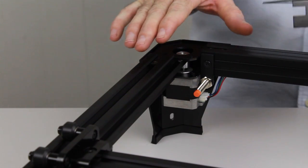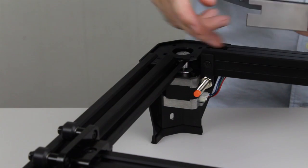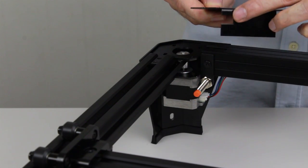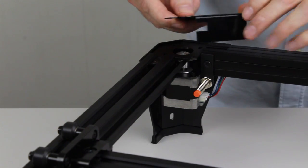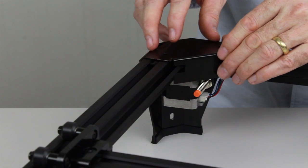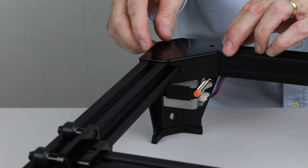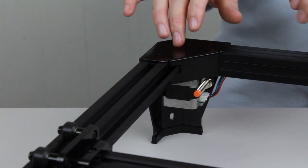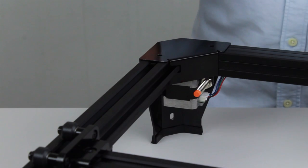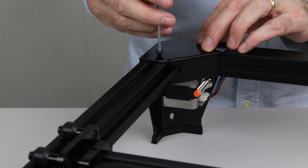So you can see on the back left hand corner here that the belt is on the high plane, so we need to choose a corner bracket that has the high cutout. And to insert it, we basically need to work around the belt slightly, so we just drop it down and slide it around like that, and you can see the belt comfortably goes between the cutout there. We'll next use the M5 by 10mm thin head socket cap screws, and we'll secure the corner bracket.